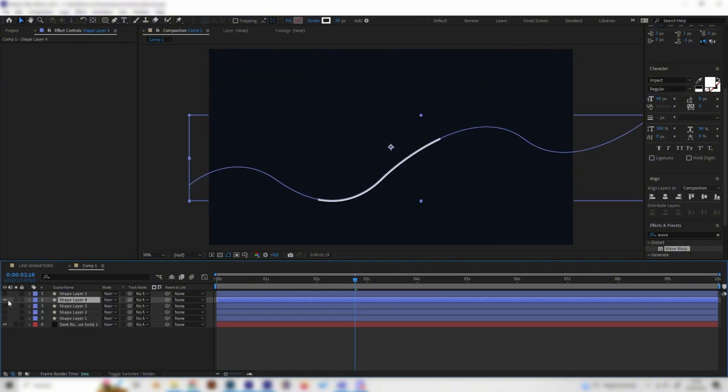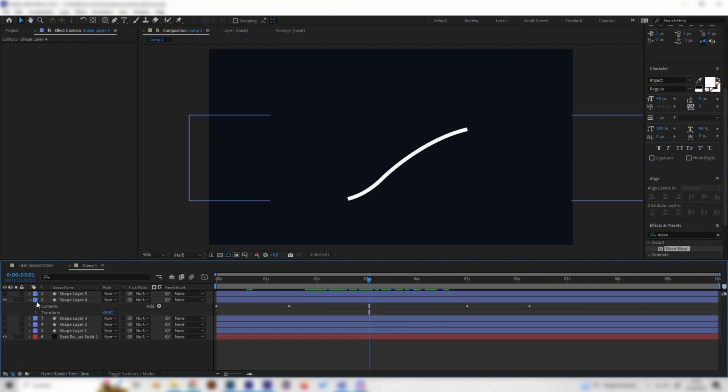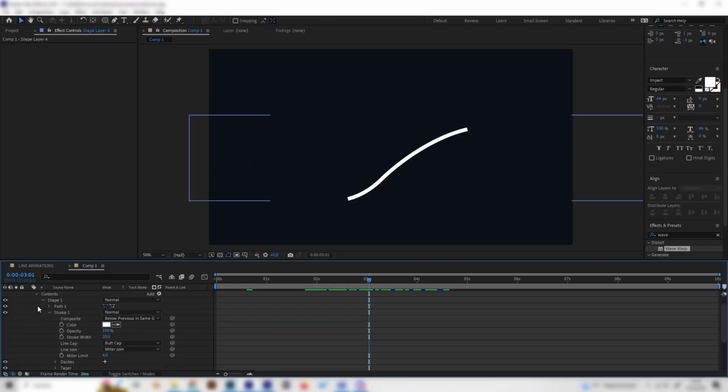Maybe how fast or how slow these are animated. And let's take a really quick look at this one. So let's turn up the stroke brightness again a bit for visibility purposes. And now we can open up the trim paths. And let's just play around a little bit with the keyframes in here.